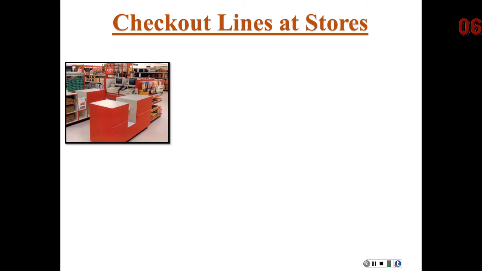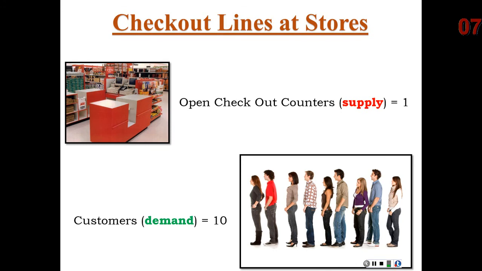Standing in line at a checkout station at a store, say Walmart, Target, whatever. So checkout lines at stores. Everyone, I'm sure, has been in one at some point. So I want to relate checkout lines and people standing in line to the wait time, or how long you have to wait in line, and that's going to be our price. The checkout counter is going to be our supply. The people standing in line represent our demand, and our wait time, how long these people have to wait in line to check out, is going to be our price.